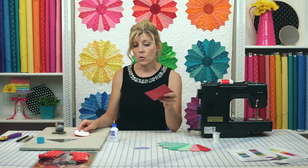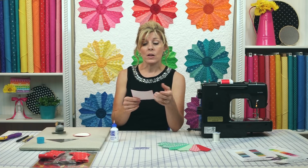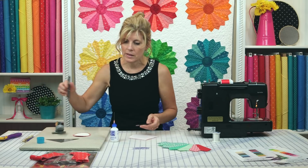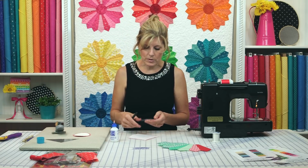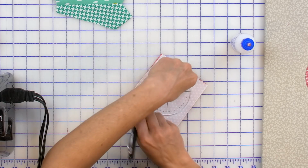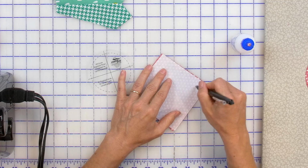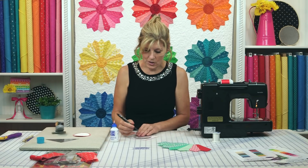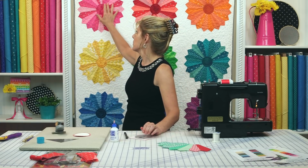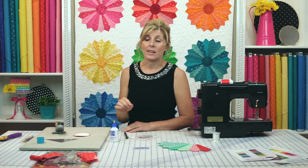Or you could be using the quick method, which is just putting some heat and bond on the back of your center fabric. You would be using your center circle that came in the Dresden plate ruler set. You would just go ahead and draw around that. Well, if this pen was working, you would draw around that, cut that out, and then you would applique that on, just peeling the heat and bond off the back, ironing it down and stitching around it.